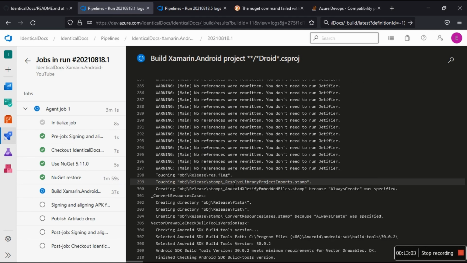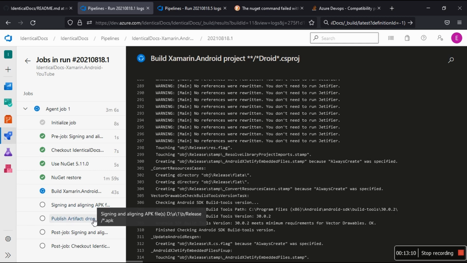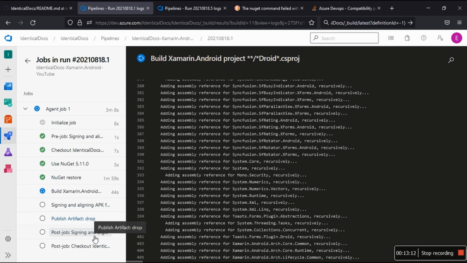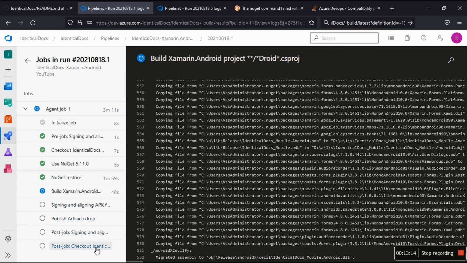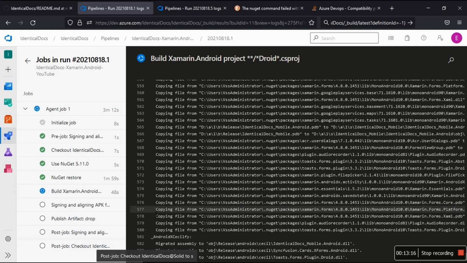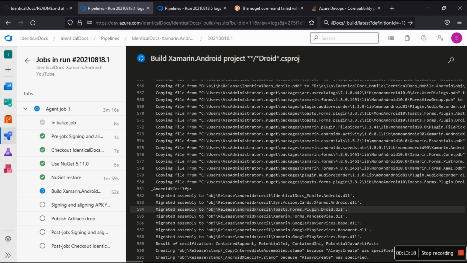That's the most important thing. Signing and aligning APK files, yes, and then publishing the artifacts to the drop folder, and then post job for checkout, and all of that should succeed. I don't intend to make this video long, but let's see.